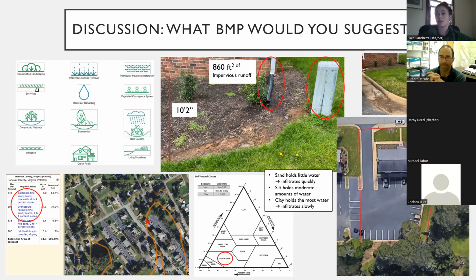We got a comment about maybe that homeowner comes into this with an expectation, like I want a rain garden, and they're not going to be deterred. So that might be a challenging conversation to have if it's not the right BMP. Honestly, I don't have an answer for that. That's just practice with listening and acknowledging the homeowner.